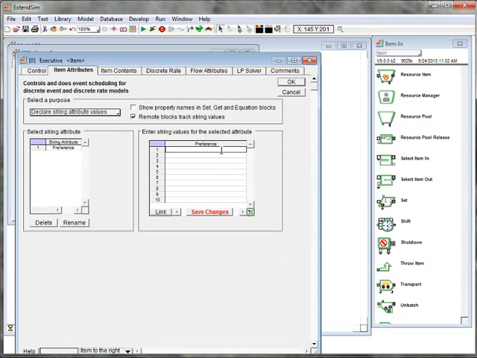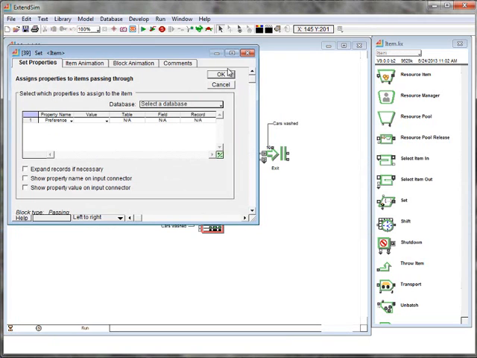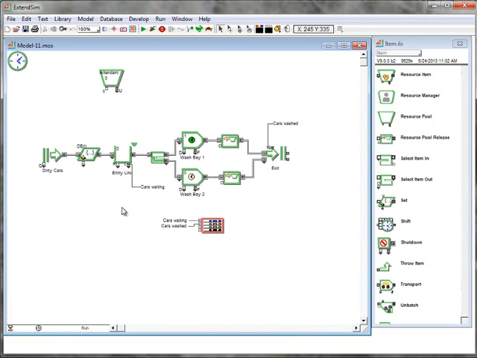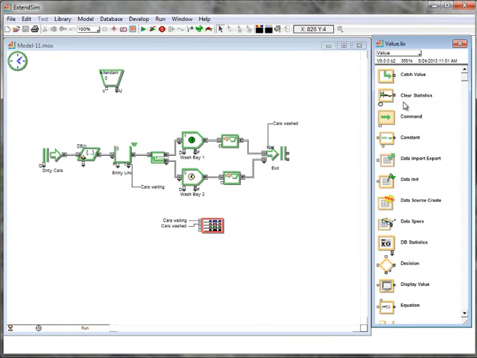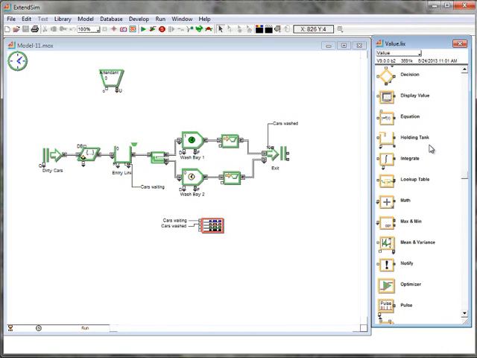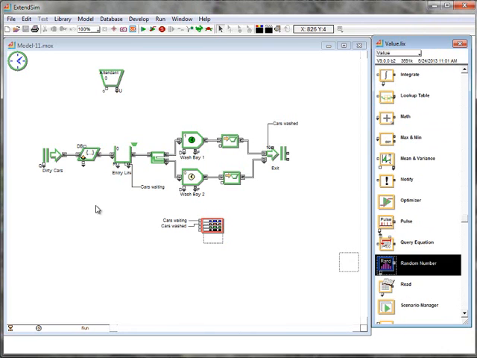And I've got just two preferences. It's either wash or wash and wax. So I'm going to do wash, wash and wax. And the value I'm going to get from a random number block. So I'll change to my value library. And these are blocks that deal with just numbers. They're just providing values to the model. I'll pull in a random number block. Connect that up.